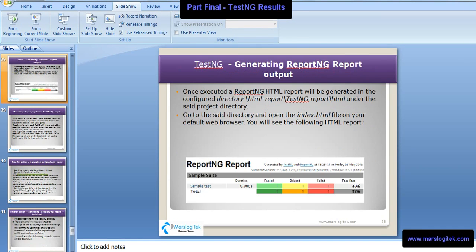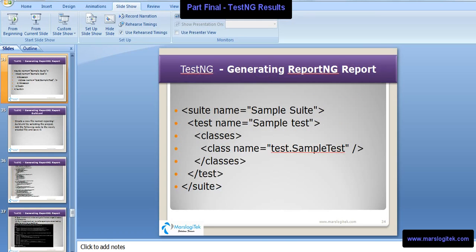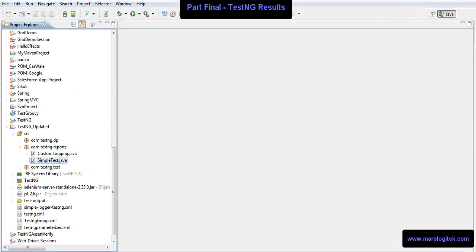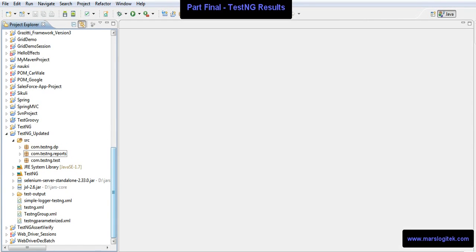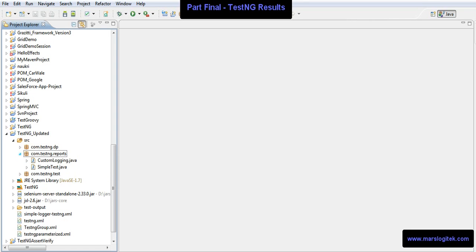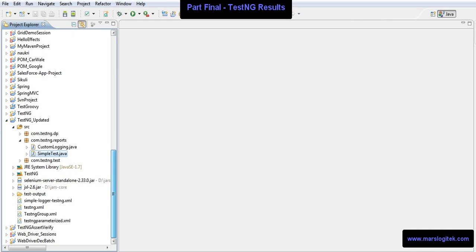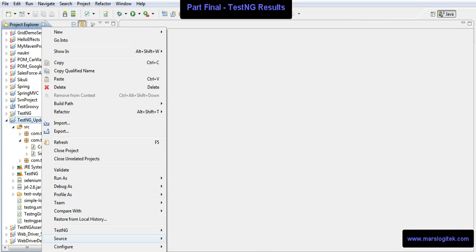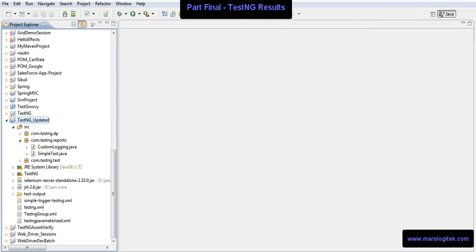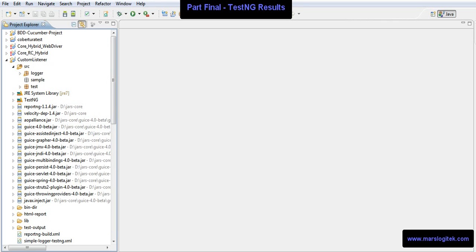So all the steps are given. I'm just going to walk through once again. What I'll do is create a simple sample test now. Hold on, let me get some project. I'll copy from my previous project, that's it. The same test we created just now, that is a simple test. It can be run through ReportNG also. Before going to this, let me go to custom reports, where I created the ReportNG velocity project.